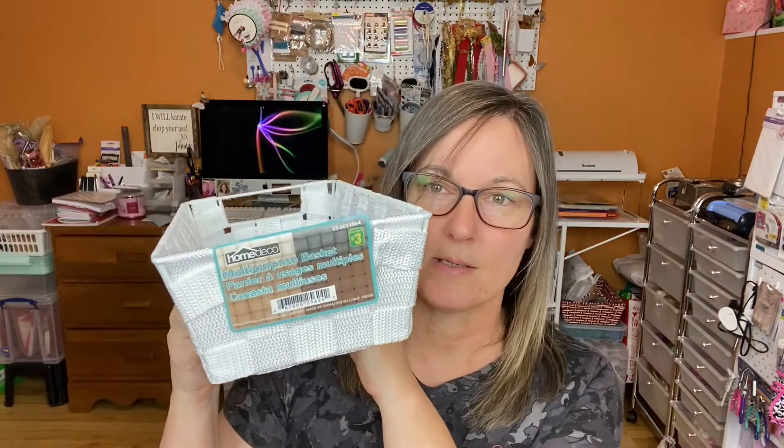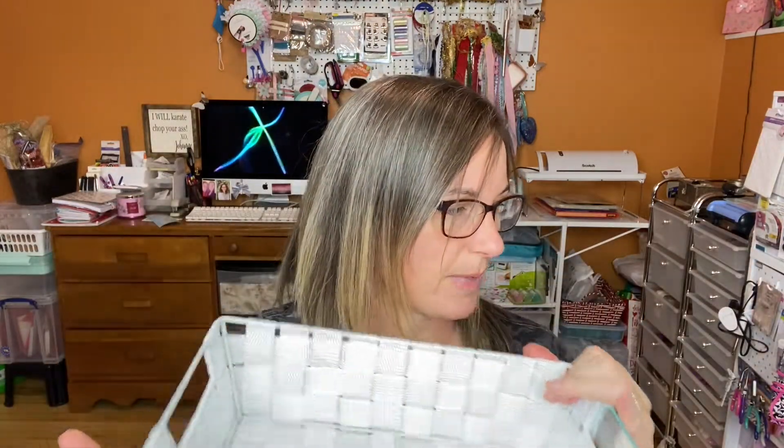I'm reorganizing my craft room and trying to get things a bit more handy. I now have more storage spots. I have a video coming up on new die cuts, and I'm thinking of organizing them on a magnet sheet or in a little book. I bought this weave-type storage basket — three dollars. I couldn't find the plastic or gold metal ones I already have, so maybe I'll check another Dollarama.